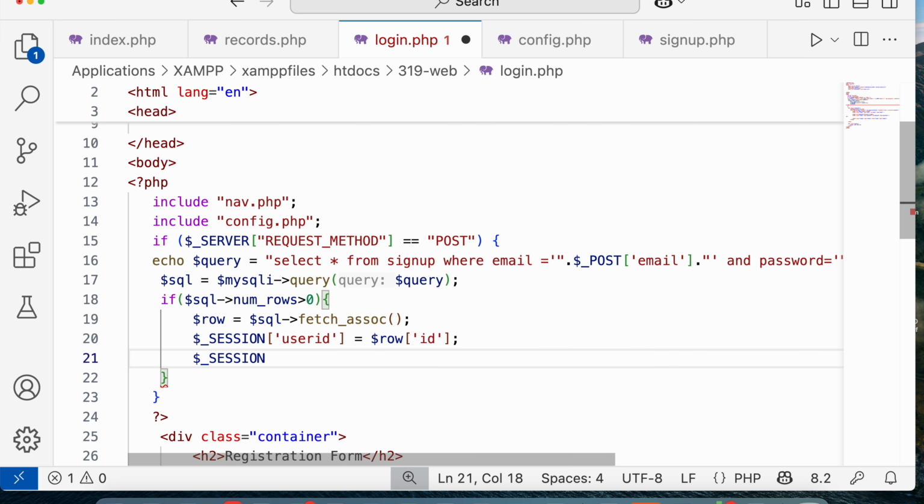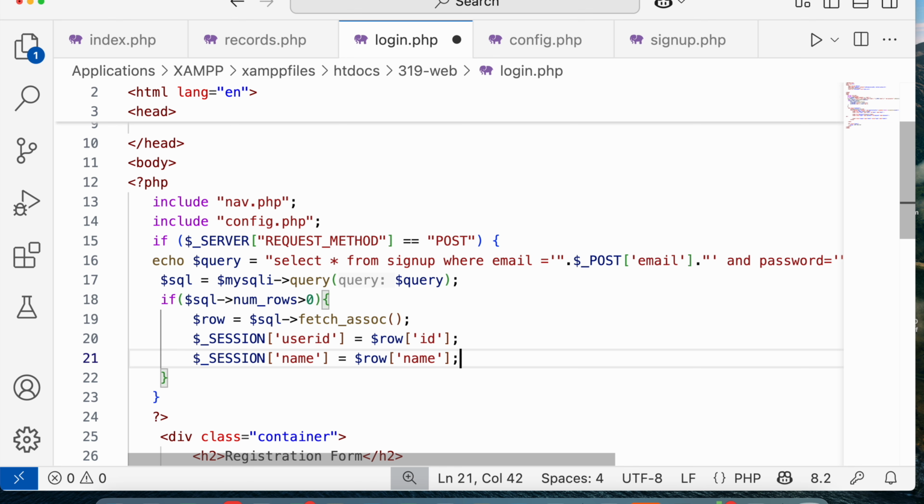These names are user defined. Okay, user ID, then I'm also going to save name, and that will be $row, and that name is from the database name.